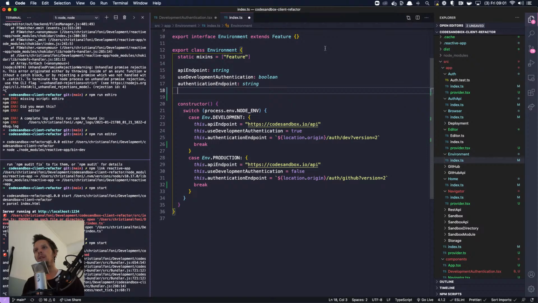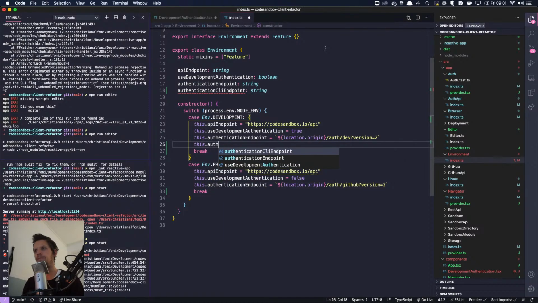So it would be something like authentication CLI endpoint. Something like that. HTTPS codesandbox.io. So we'll just do this.